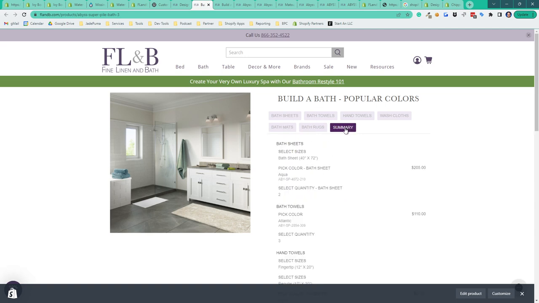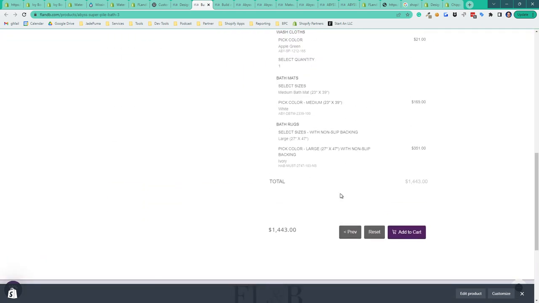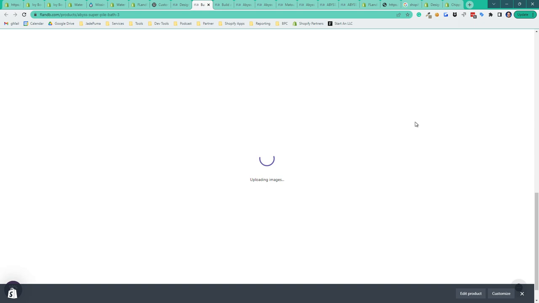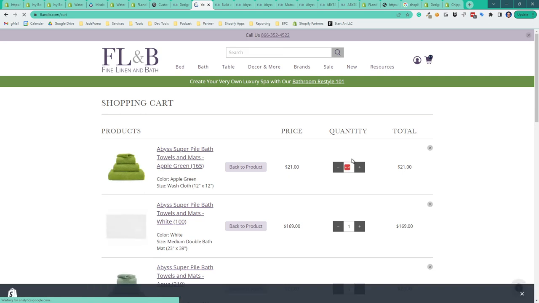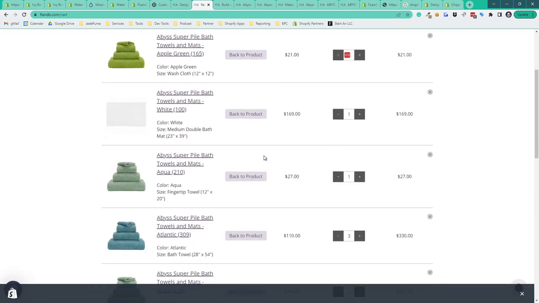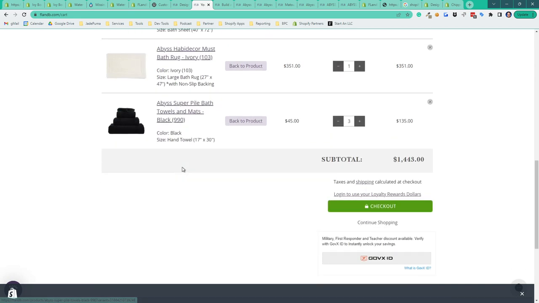I go back to that summary tab, see what my choices look like, see what the total cost is going to be. And if I'm happy with my choices, I can add that to the cart. It's going to add all those different products to your cart in the quantities that you selected. As you can see, it does take a moment for that to happen. But now here I am in the cart, and all the quantities, products, colors, and sizes that I chose are now there. You can continue on your shopping experience, or you can check out.